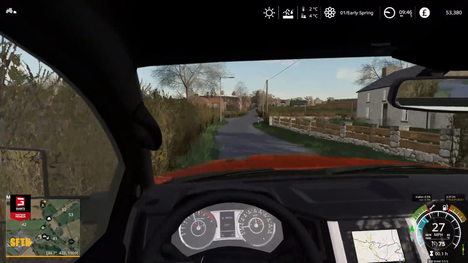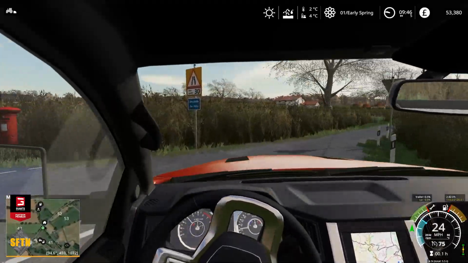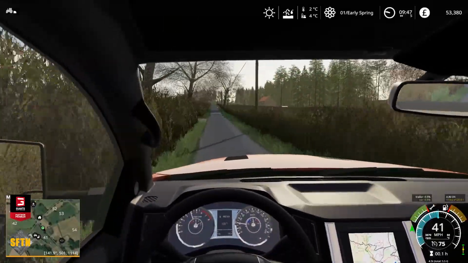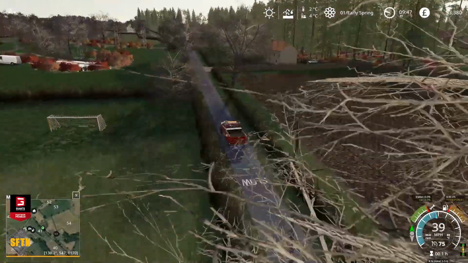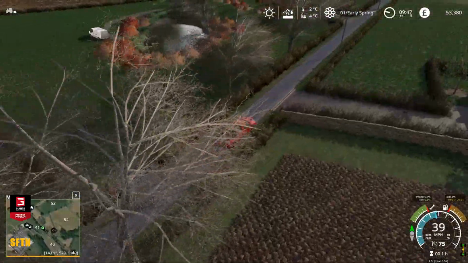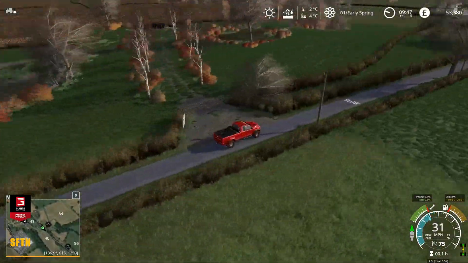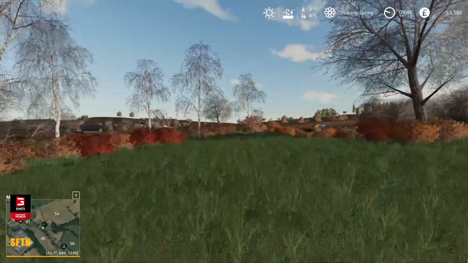And then we're just going to turn down here. Have a look at this fishery, shall we? And we've got another little house. Very nice. Oh, nice looking pond as well. Oh, this is the fishery. Interesting. How does this work then?